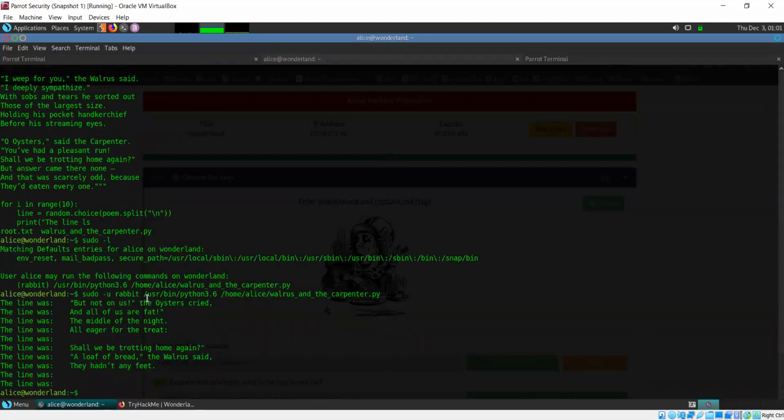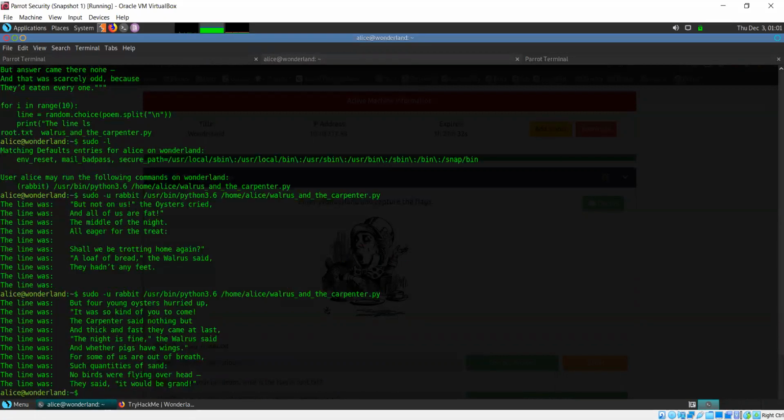Okay, so basically what we are doing is running the command as rabbit, running Python, and executing this Python script. Now, like we saw, this script is simply printing 10 random lines from the poem.